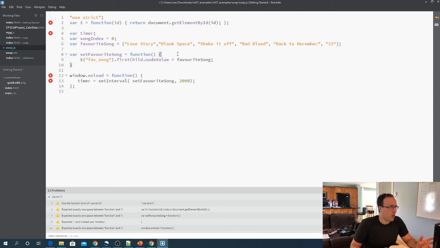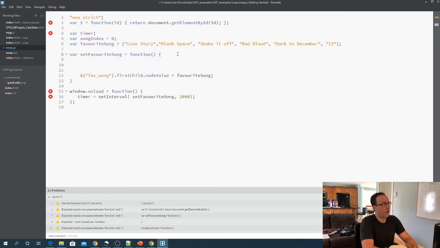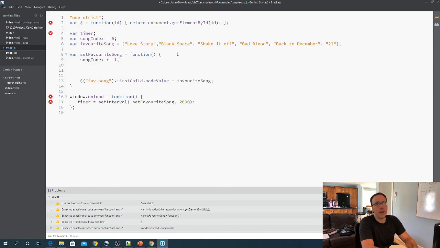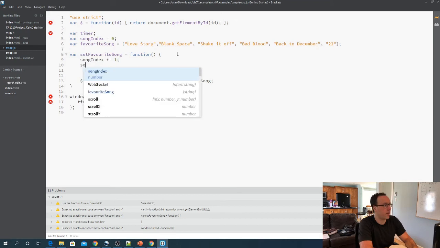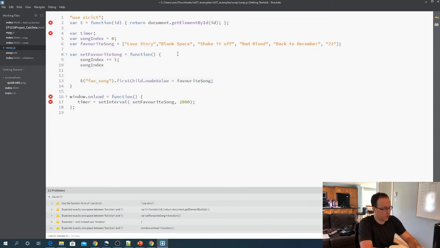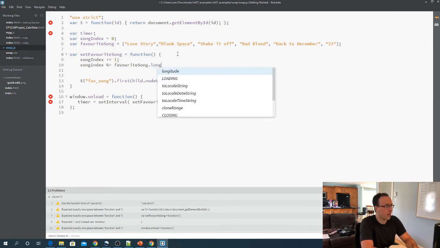And when my setFavoriteSong is called, I need to now increment, so songIndex plus equals 1. And I've got to be careful I don't go off the end of the array. So I'm now going to say songIndex, I'm going to use modulo arithmetic, and that's going to be songIndex mod favoriteSong.length.